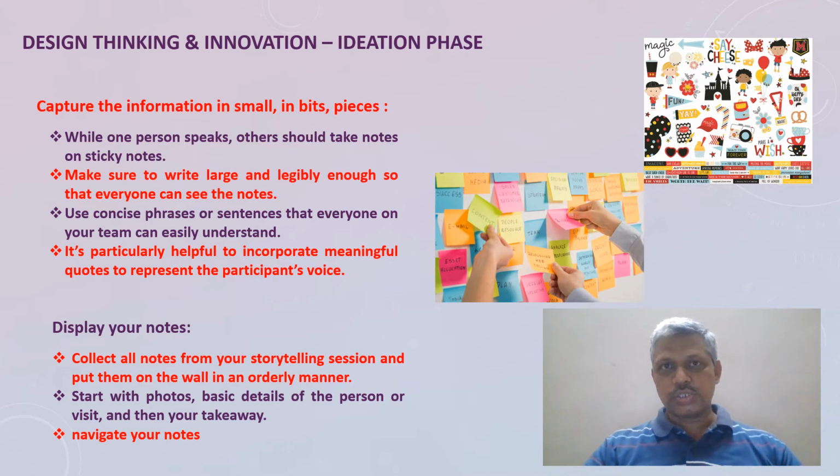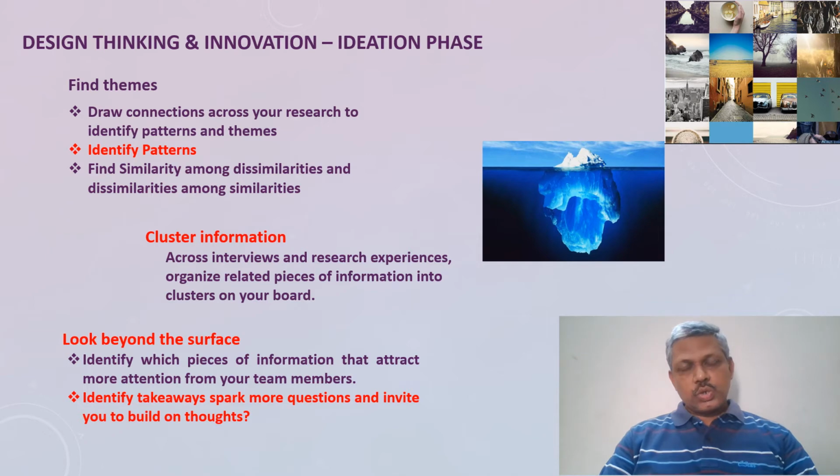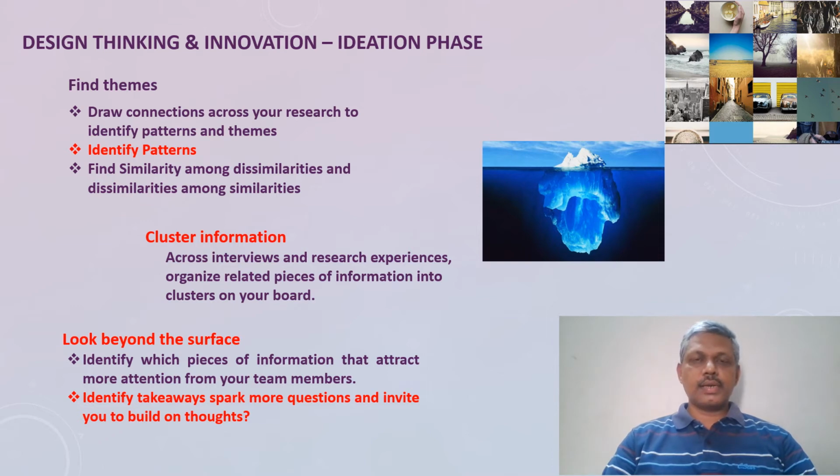This is a very important stage where, by looking at all these things, we should be able to generate ideas. So once the storytelling part is over, and every member has narrated the stories of the users whom they have contacted, and shared the empathy maps and different notes they made while going to different places, the next step is to find the themes. What common threads are running across all the user interfaces, user experiences, and user behaviors? Can we find anything similar, any commonality? If we can find those things, they become good themes.